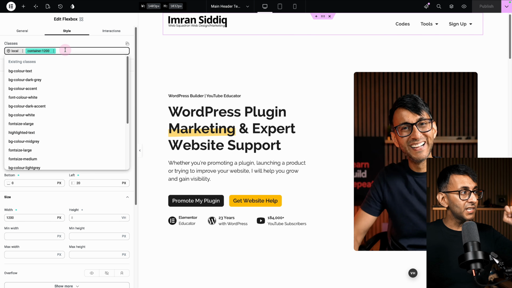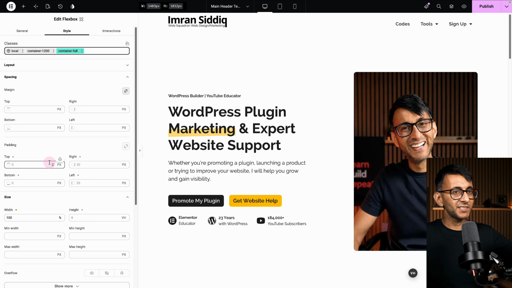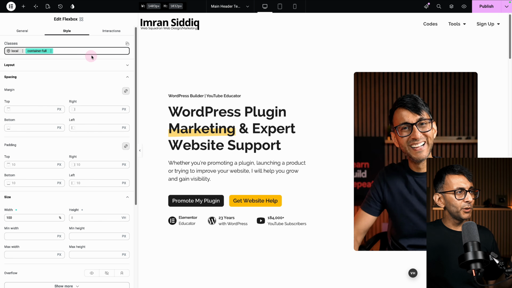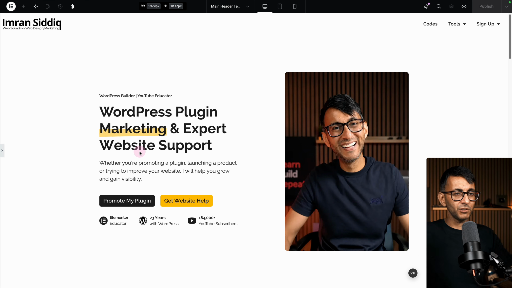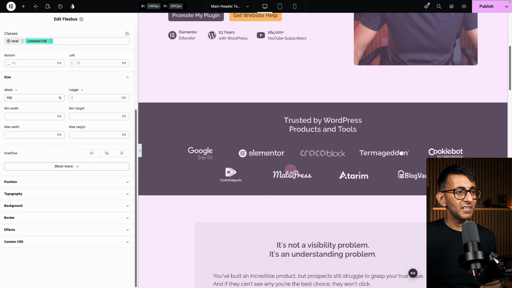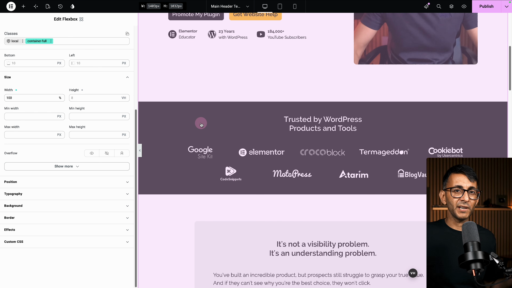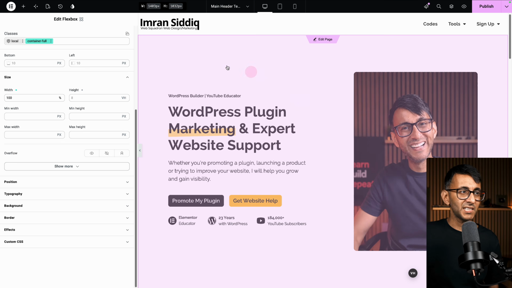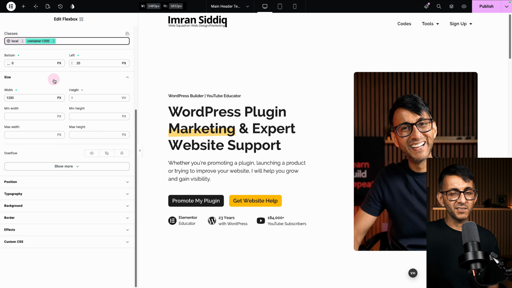However, I have got another class, and I'm going to click it for container full. And what I'm going to do is remove it so you can now see that everything went all the way across. So if I now hit the chevron, you can see my logo and menu have gone all the way. So container full, now the size is set to 100%. And that just meant that anytime I decided I was going to have a container, like further down here, which goes all the way across, I would go and implement container full. Let's go and put back in container 1200.